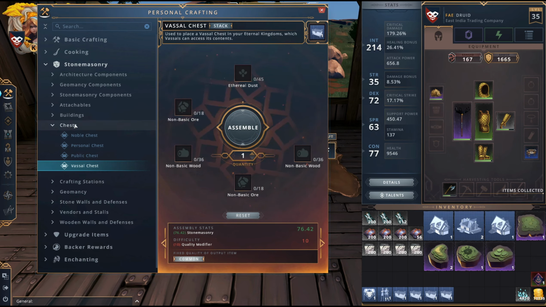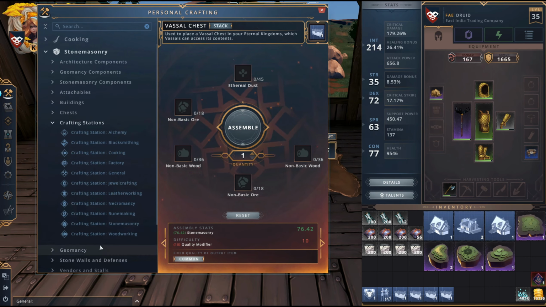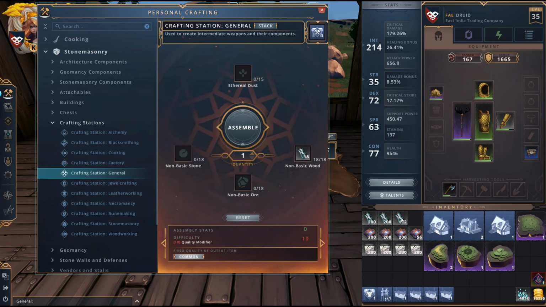So now we have our chests that we want to place in the buildings later, and we want some crafting stations, so let's just make a general crafting station. Need some wood, some ore, some stone, some dust. And then we have our crafting station.